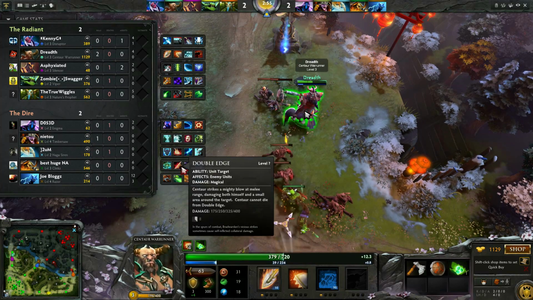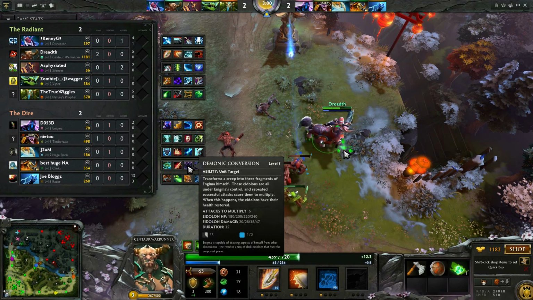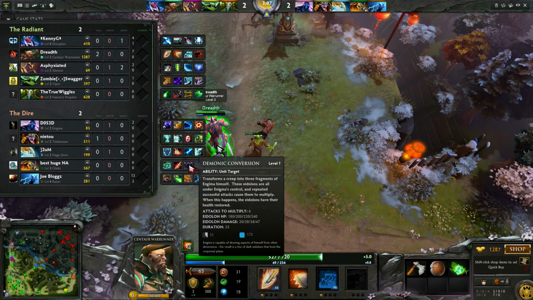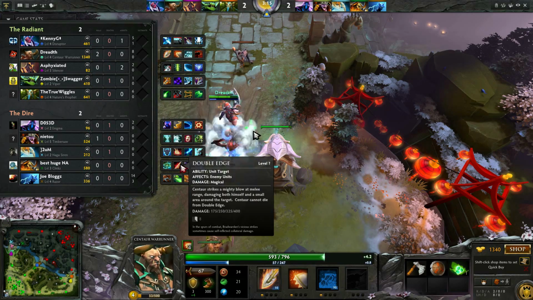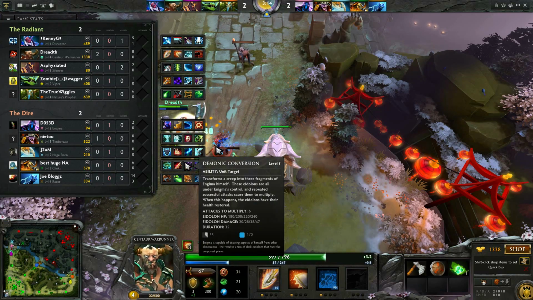Now, Clinks did not pick very smart in this game. First of all, he's got jungle capability, which is what's with the teleportation, the demonic conversion. But aside from that fact, he does not have the mana pool to really support demonic conversion jungling. I mean, he'll be able to get a few demonic conversions off, but he'll be leveling a lot slower than everybody else in the game.